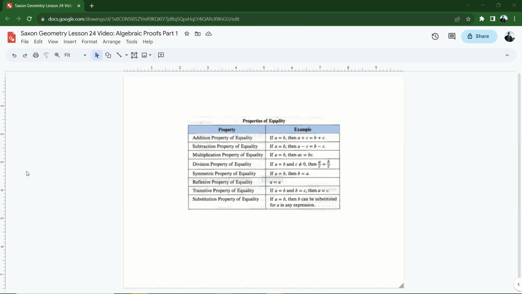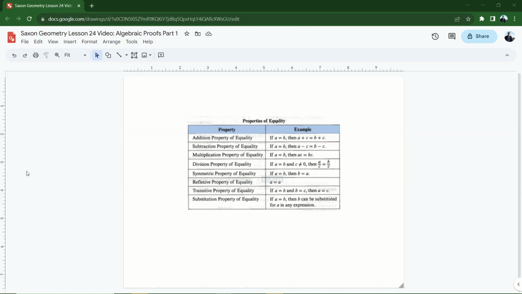And then lastly, this one's so important when we're dealing with the types of problems we're going to be running into in this lesson, the substitution property of equality. What that is: if A equals B, then B can be substituted in for A in any expression. B can be a number, so I can substitute a number in for a variable, or B can be an expression. I can substitute an expression in for a variable. That's the substitution property of equality, and it is going to come up in lots and lots of proofs. In fact, I think most proofs are going to have at least one time where you have to substitute something in.